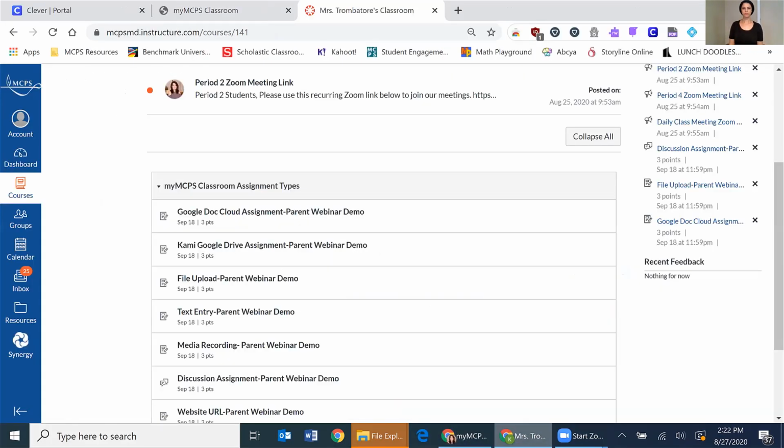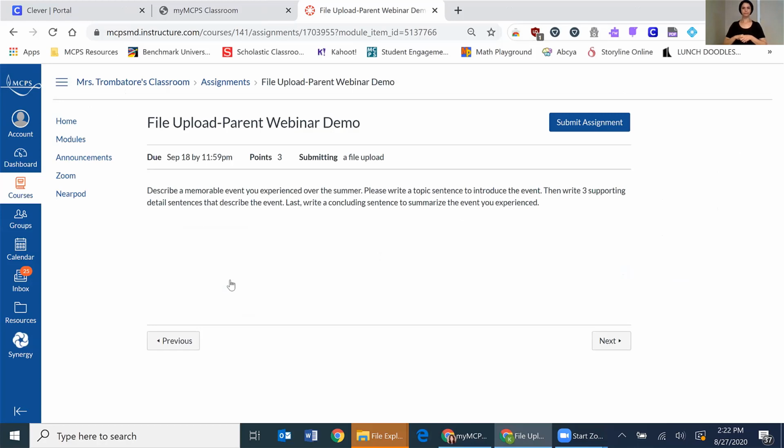So back in my course as a student, I see File Upload Parent. That's the name of my assignment. So when I click on this, I can see here that I first need to click on Submit Assignment, okay? In this case, the teacher has given the criteria of what has to be completed.